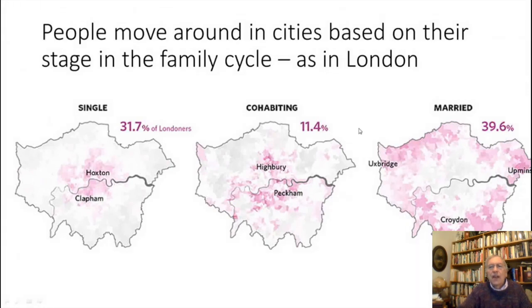And so the idea of this is people go through these rings through time, which is why you could call it the family cycle. So you're a kid, you're born, typical kid is born more out toward the suburbs, right? Then over time, they move in toward the center of the city, get their first job, they want their own apartment, they don't want to live in mom and dad's basement anymore. They want to move in the center of town, all the nightclubs are there and so on. Then later on, they themselves move farther out as they live with the partner and then get married.